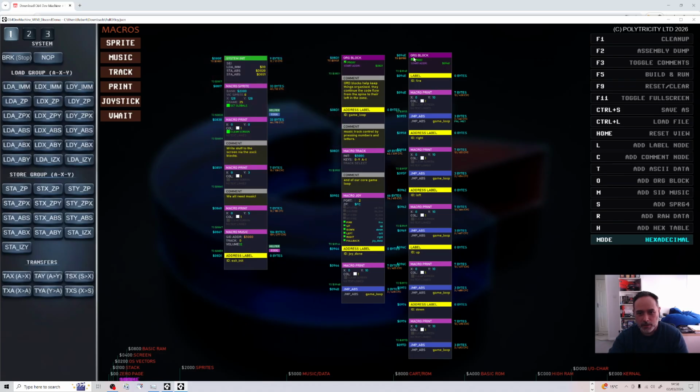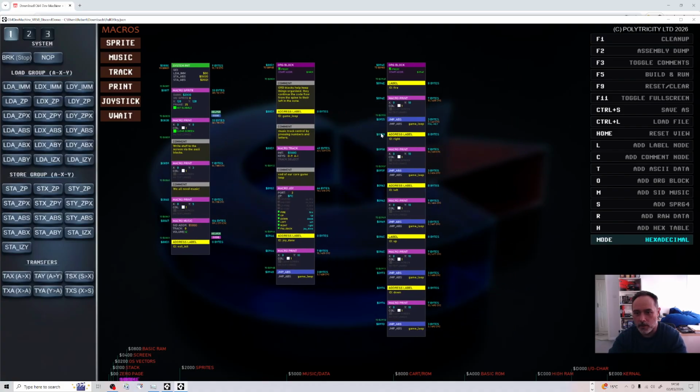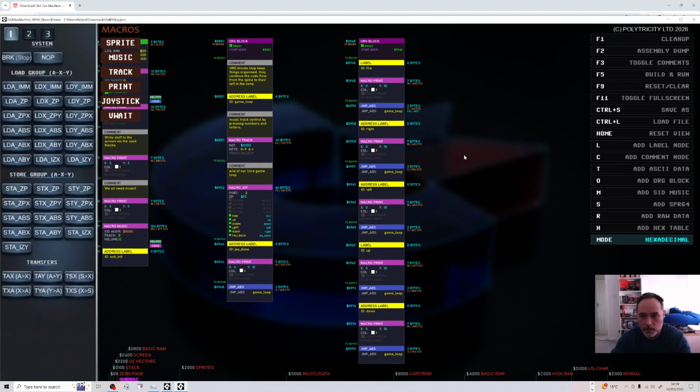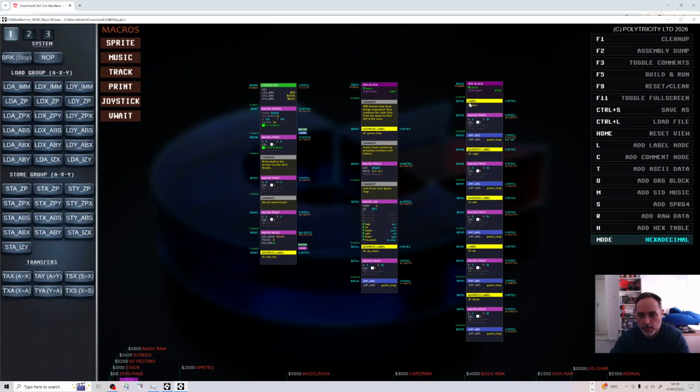It should be more like that, right? Much more tidy. And I don't know if I've got the boxes in here. No, this is an older version, but I've not brought in the boxes yet. But you can press C, do a whole bunch of comments, and press F1, and it'll clean them up. Anything that's not got a connection, you press F1, it should clean it up. Right, so yeah, that's that.